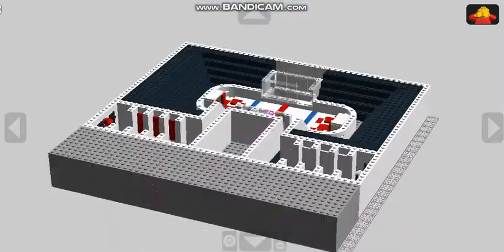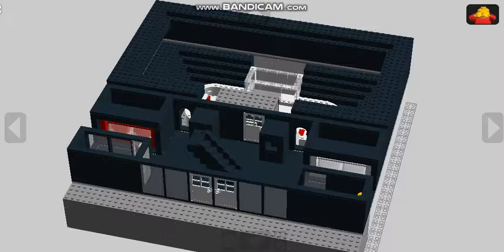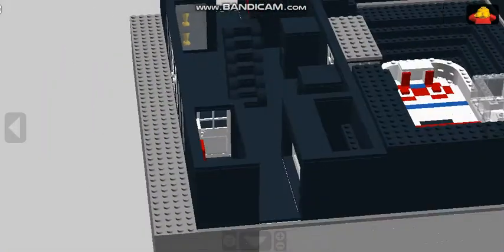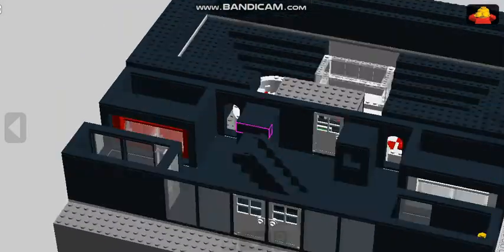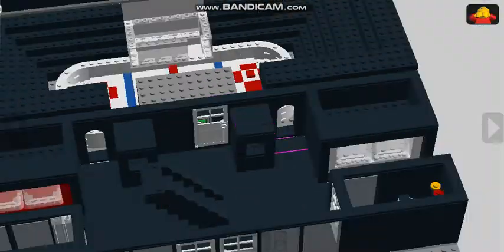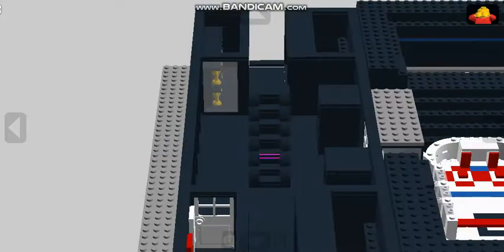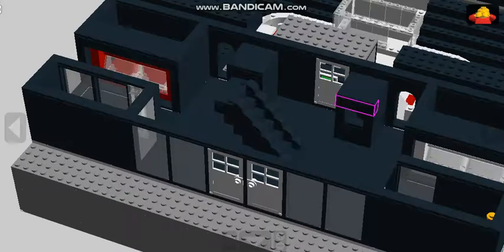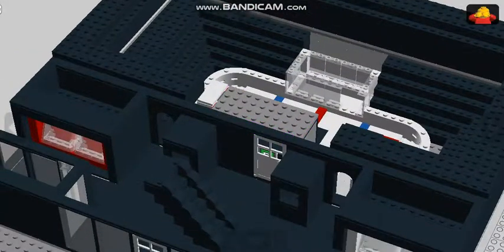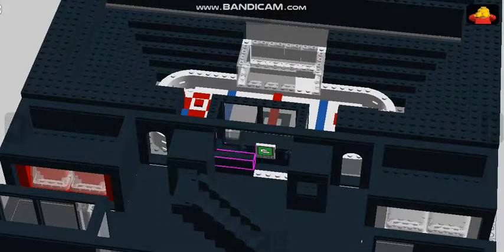Now let's move on to the first floor of my hockey stadium mock. This is the first floor — come through here, you see a hallway. It's the entire circle of it, but I'll show you part of it. Starting here, this door is the archway to the main hockey game. You see the two ticket booths, and then the escalator that goes up to the first and second floor and comes back. There's a little broadcaster station for TV announcers.